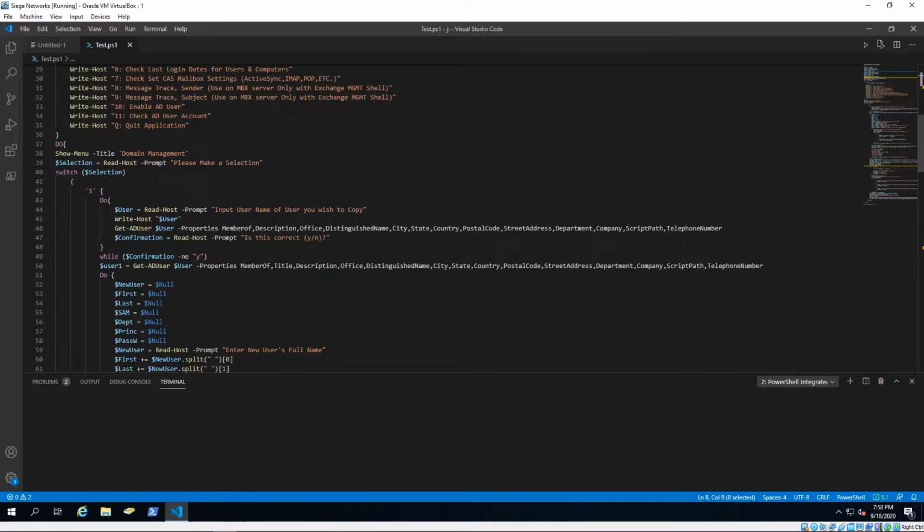So it's extremely useful that you know how to use variables effectively, because you could put a variable for anything. You can take a variable and enter a commandlet and then just store that variable to, let's say, Get-ADUser.